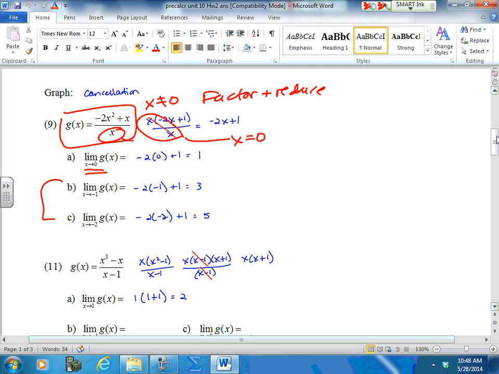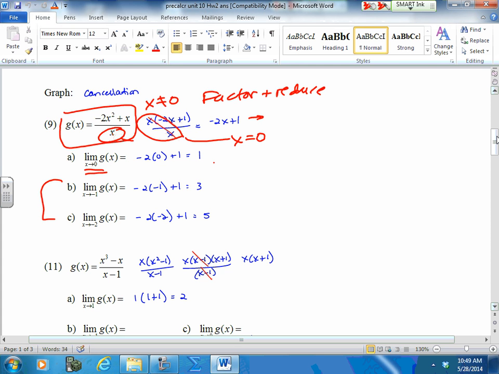Today we're going to talk more about a removable and a non-removable point. If you can look and see where it approaches from both sides, then we can fill it in. We can remove that point of discontinuity. So once we factor, this is your reduced function. You can plug all of these pieces into this reduced function, and you will find the limit of the equation as it approaches 0. Your y value will be 1.